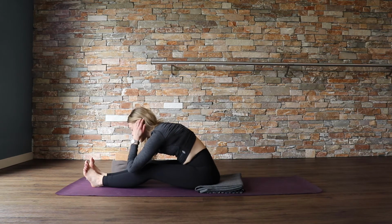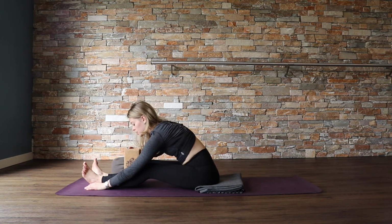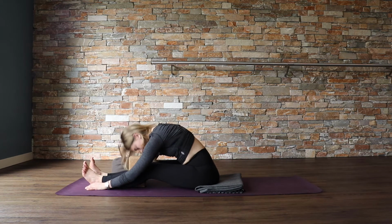If you like to support the head with a block, maybe you like that, place it in between your legs, maybe you're there.